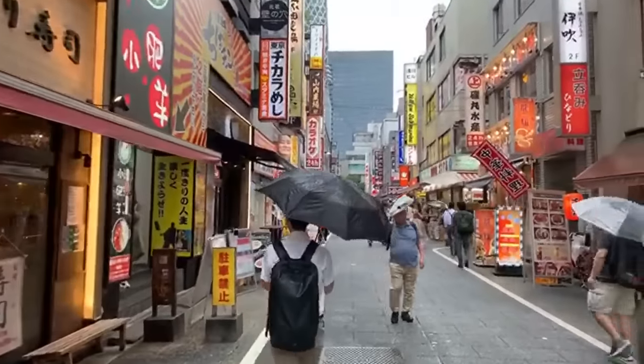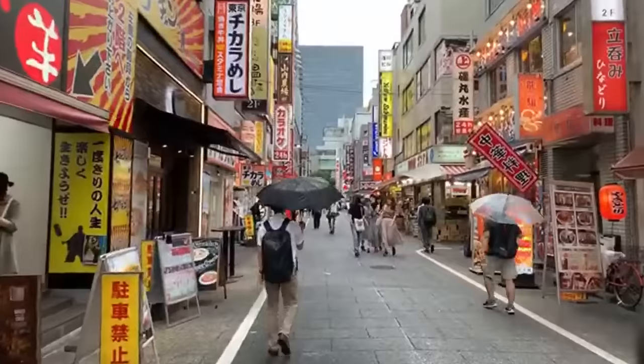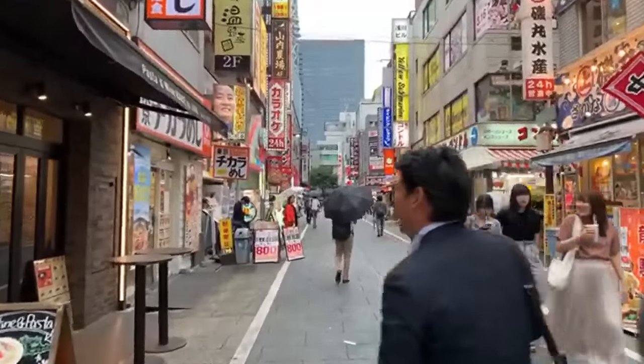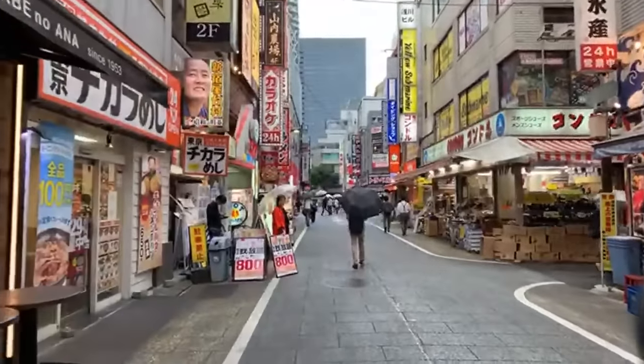We're about 2 hours away from sunset, so in about 2 hours, the street's really gonna come more alive. Right now, people are still working in the offices. So if you stay in Shinjuku, a lot of people will stick to the Golden Gai side, the side where Kabukicho is. But my favorite side of Shinjuku is right here, this electronics district, because there's so many different shops all in one area. Kabukicho is a little bit spread out. I like to consider Nishi Guchi like an island, because it's all in one really concentrated area.